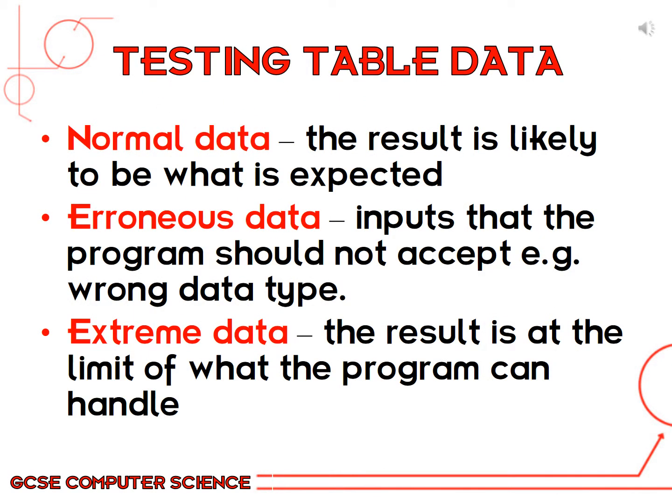When you are sticking things into your test plan, you have to think about what data you could stick in. So say for example you were testing a date of birth box or some sort of age calculator. You need to put in some example data. So you would test normal data to see whether it does what it's expected to do with normal data. You would stick some incorrect data in, so maybe something that isn't even numbers. And you would stick some extreme data in, so something where maybe someone's 150 years old and you think, should that be possible or is that a little bit extreme?